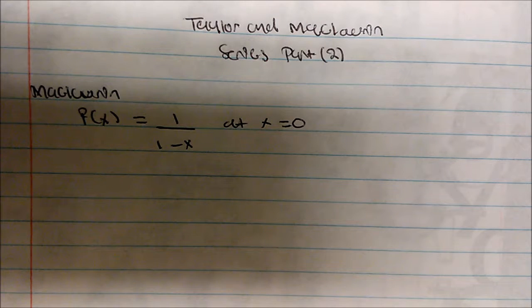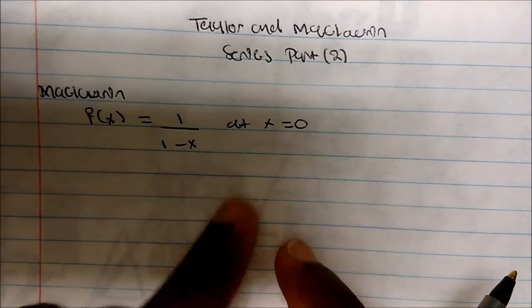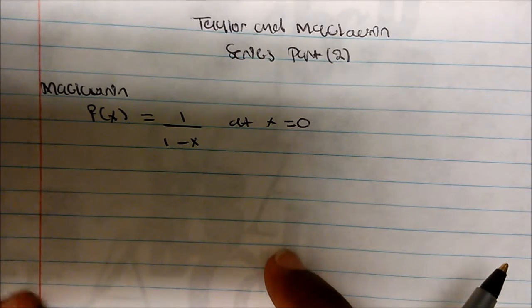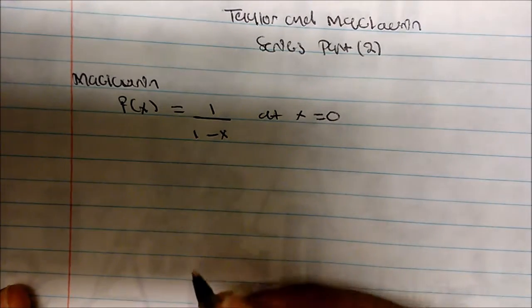So welcome to part 2 of this video. In this video, we're going to talk about the Maclaurin series again, Taylor series. But the idea is I want to focus on this one. So what if we are asking for the Maclaurin series of this function here, 1 over 1 minus x?